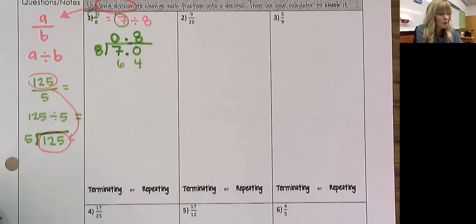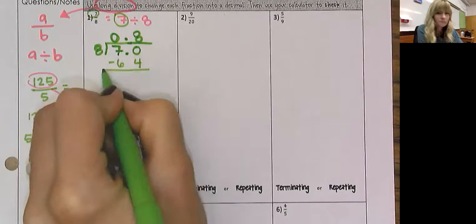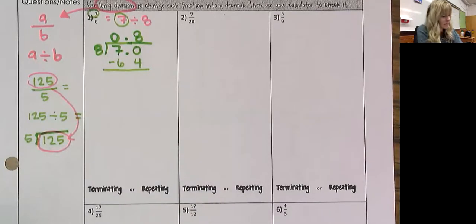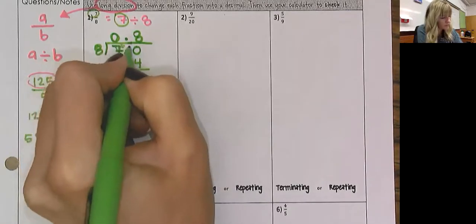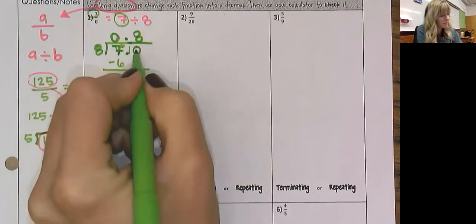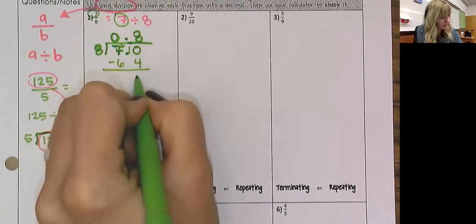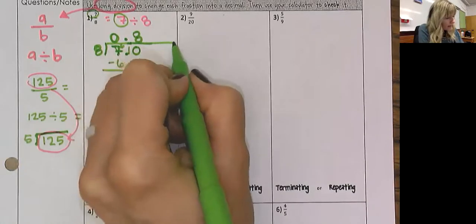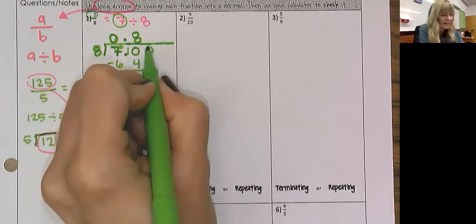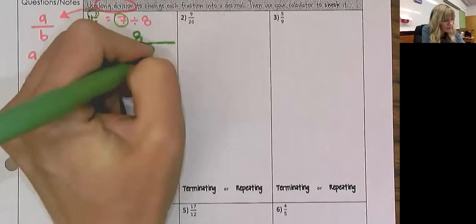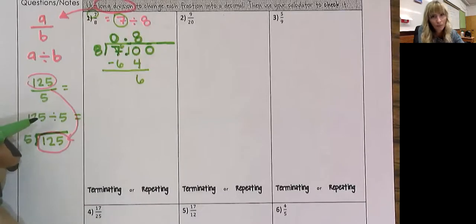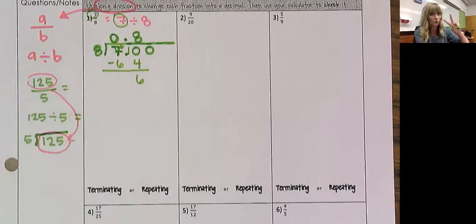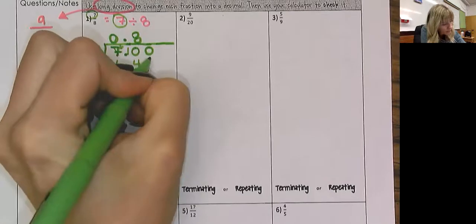What do I do now? Oh yeah, I subtract, the long division process. And I can borrow here if I need to. 10 minus 4, I'm subtracting right now, is 6. 6 minus 6 is 0. Well, what do I do now? Oh yeah, I add another 0. I can add as many zeros as I need to. And here's the reason I added a 0. I don't want any remainders. I'm going to keep going until one of two things happens, and you'll see. So I'm going to bring down the 0.